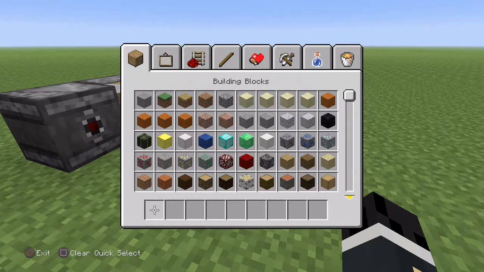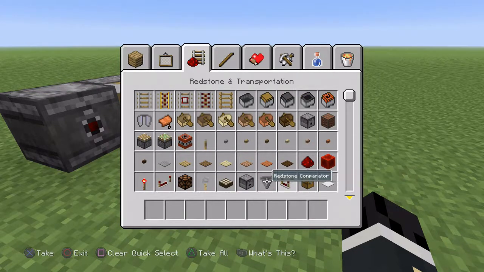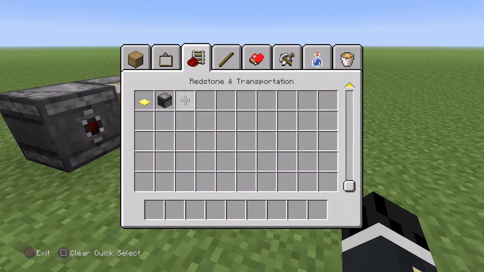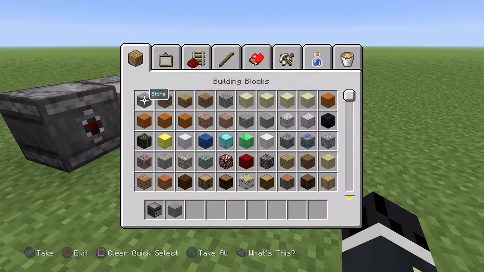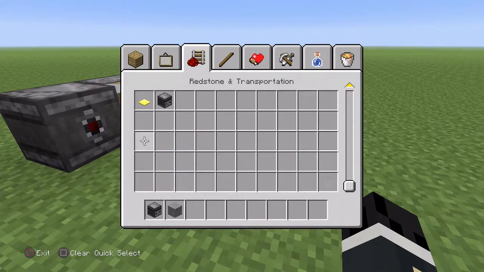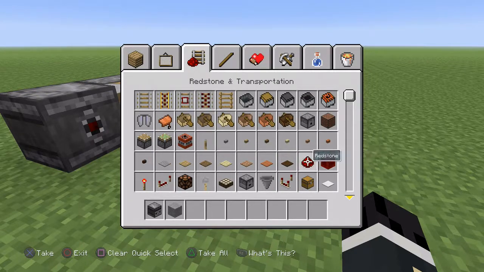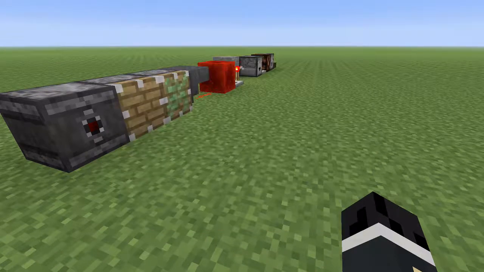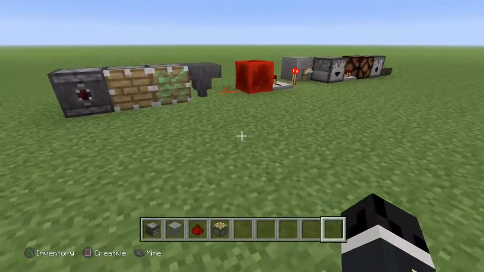So if I just quickly build something to show you how this works, I need some blocks, and Redstone will link it to a piston.